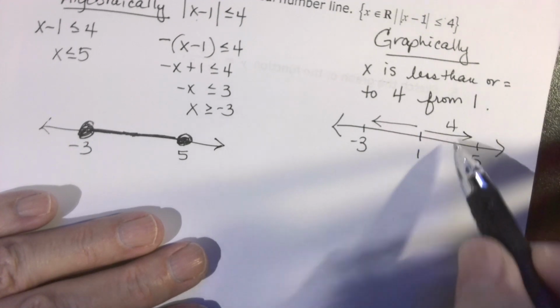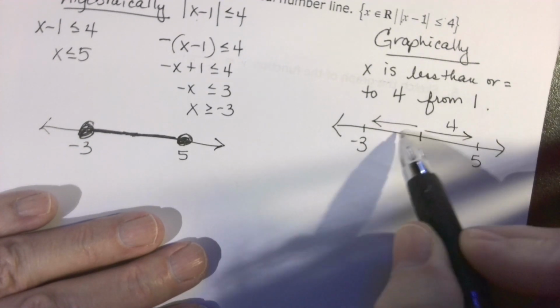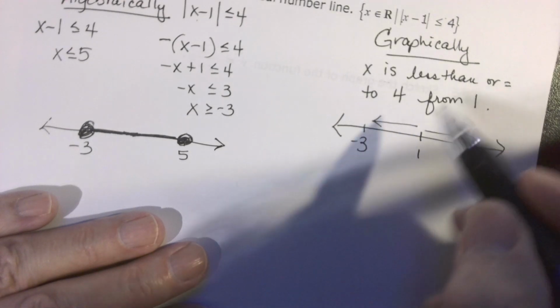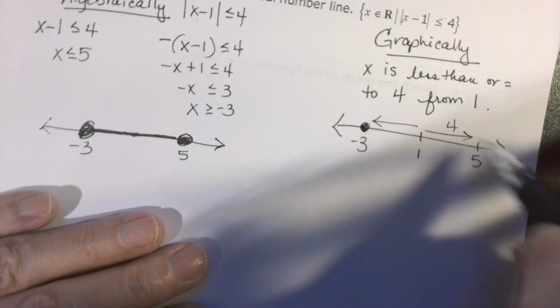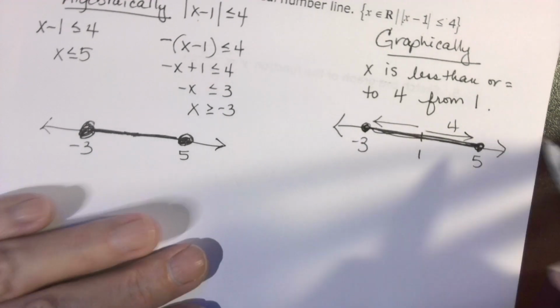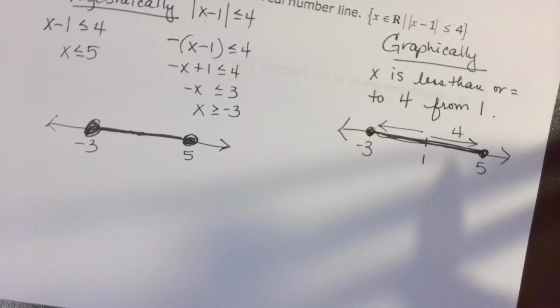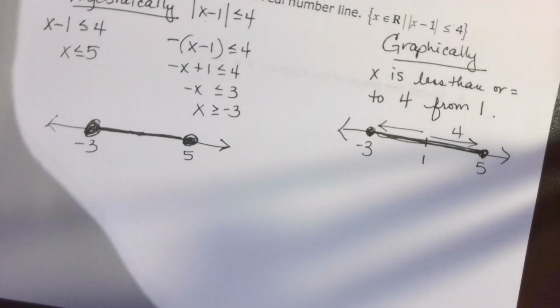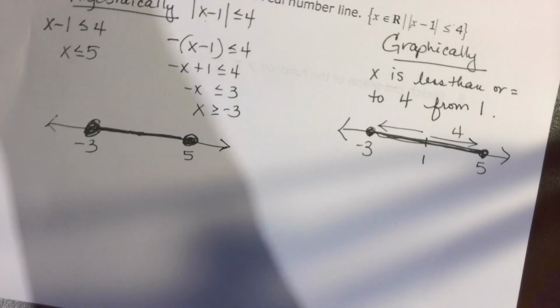So it could be 3 from 1. It could be 2 from 1. It could be 1 from 1, that kind of thing. So that means, of course, it's or equal to, then you get the same graph. You need to think about this right here. This is really important later when we talk about absolute value functions, especially in calculus, to have that understanding.